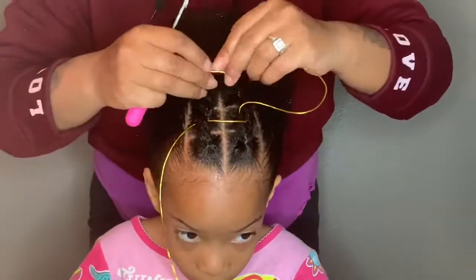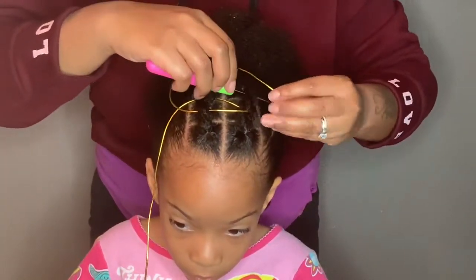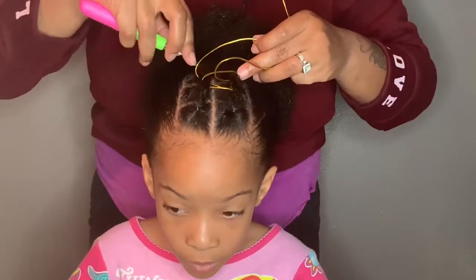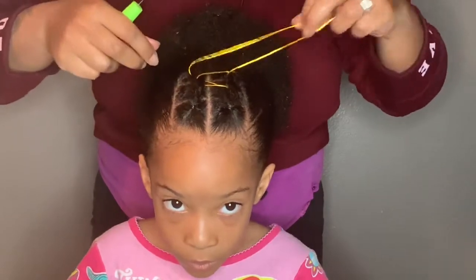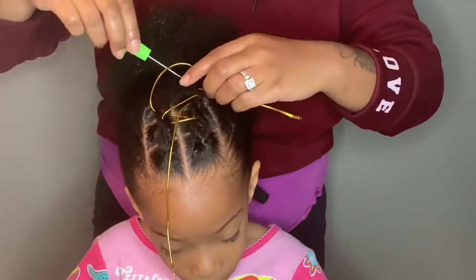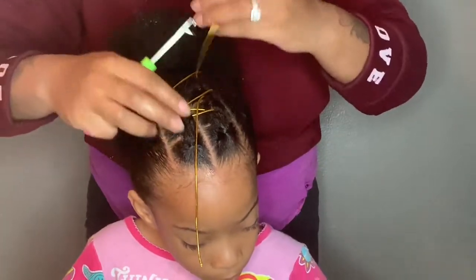You know, guys, I really don't know what I was doing at this point. I was so tired. I mean, look where I started it, in the middle. At this point it was really jacked up, but I just kept going, I don't even know why. But I did end up going back to fix the front of her hair with this ribbon, or I don't know what that's called, this little gold string here. I did definitely go back and fix it. Don't worry, I did not leave it looking jacked up like that.